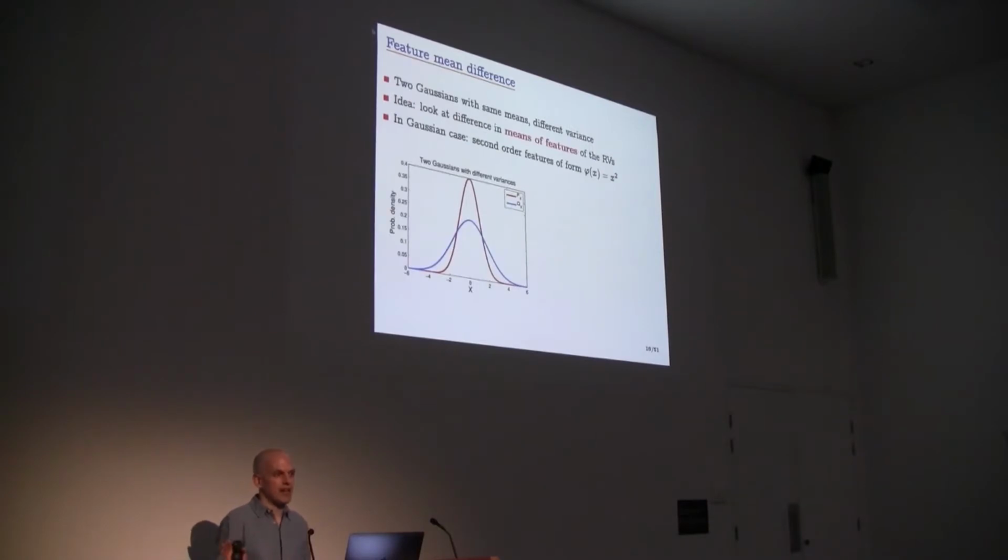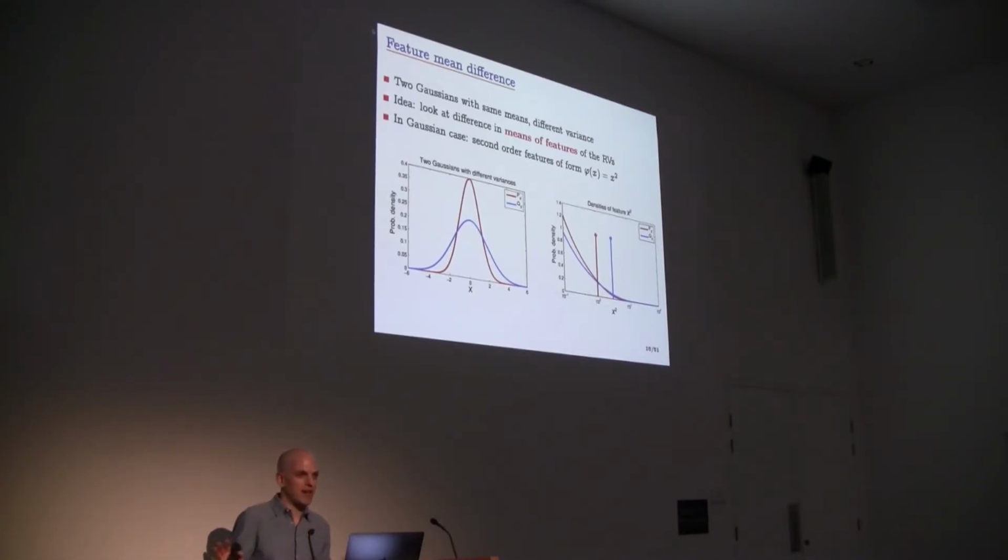But now let's say I've got two Gaussians which have the same mean but a different variance, right? So in this case, the expected feature that I might care about is the expectation of x squared. All right? So if I look at the distribution of x squared, it's chi-squared distributed, and indeed the means of these features are different for these two distributions. So if I computed them on the basis of samples, and I tested whether these expected means were far enough apart that it's unlikely to be a chance, then I would conclude that these distributions are different.